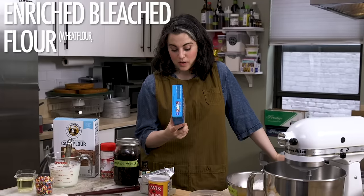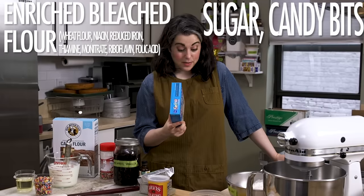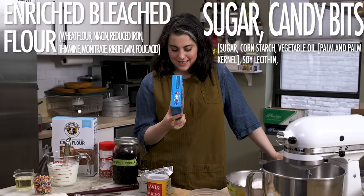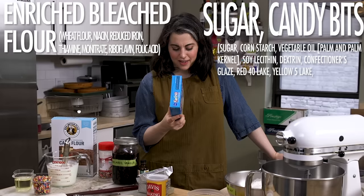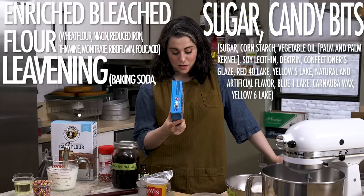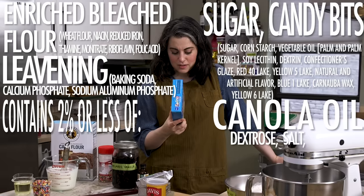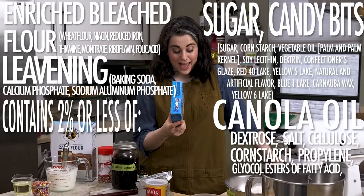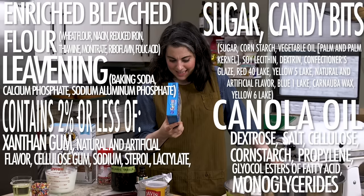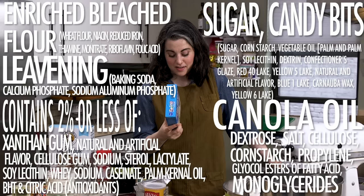Enriched bleached flour (wheat flour, niacin, reduced iron, thiamine mononitrate, riboflavin, folic acid), sugar, candy bits (sugar, cornstarch, vegetable oil [palm and palm kernel], soy lecithin, dextrin, confectioner's glaze, red 40 lake, yellow 5 lake, natural and artificial flavor, blue 1 lake, carnauba wax, yellow 6 lake), leavening (baking soda, calcium phosphate, sodium aluminum phosphate), contains 2% or less of canola oil, dextrose, salt, cellulose, cornstarch, propylene glycol esters of fatty acids, monoglycerides, xanthan gum, natural and artificial flavor, cellulose gum, sodium stearoyl lactylate, soy lecithin, whey, sodium caseinate, palm kernel oil, BHT, and citric acid (antioxidants).